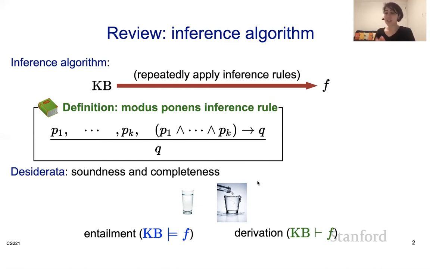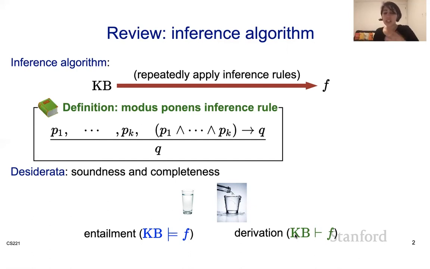And if I have both soundness and completeness, then derivation and entailment are basically the same thing, right? Remember, entailment is about meanings, about semantics. Entailment is about whether F is actually being entailed by the knowledge base or being contradicted by the knowledge base. But derivation is basically just symbol manipulation. So it's difficult to talk about entailment in the semantics land because you have to think about meanings and so on. But if you can do derivation in the world of syntax, you're just moving around formulas, and kind of mindlessly, by moving around formulas and applying inference rules, you can derive new formulas. And that allows you to have a compact way of thinking about these formulas and the new formulas that are being derived.